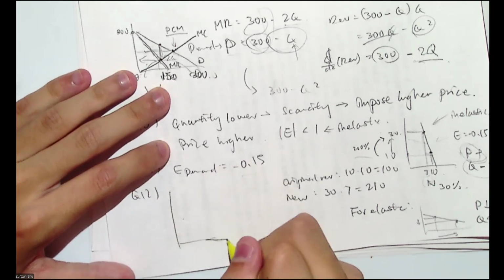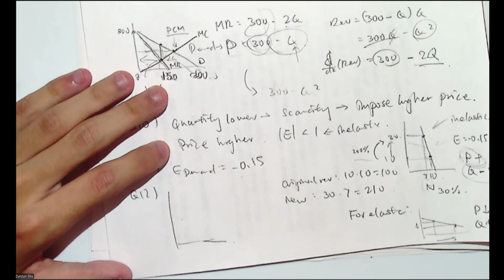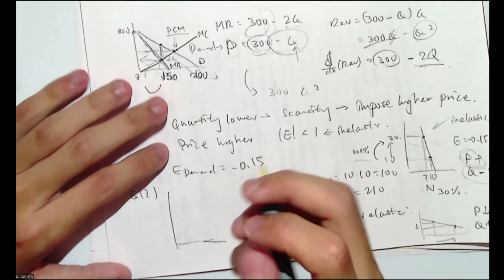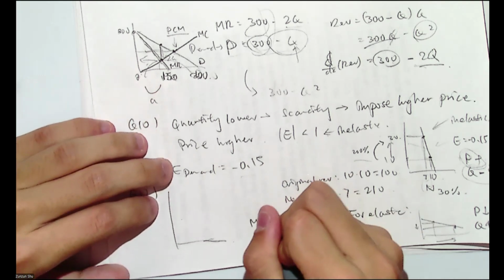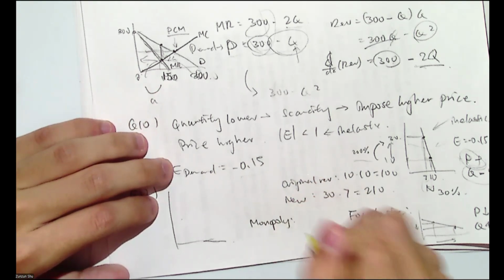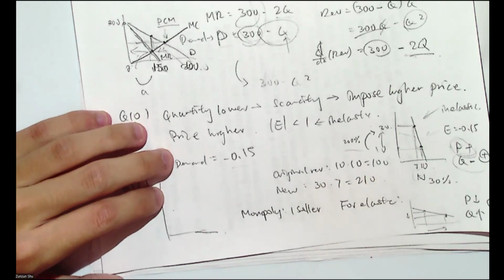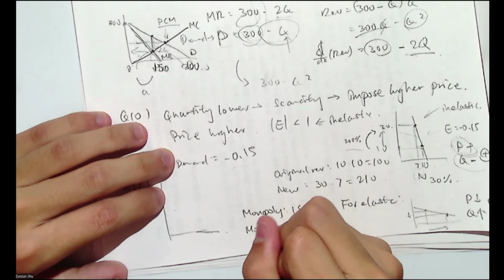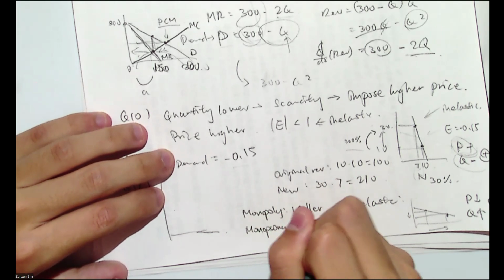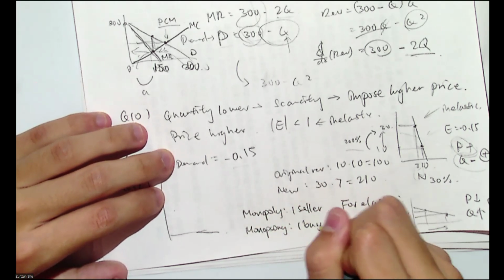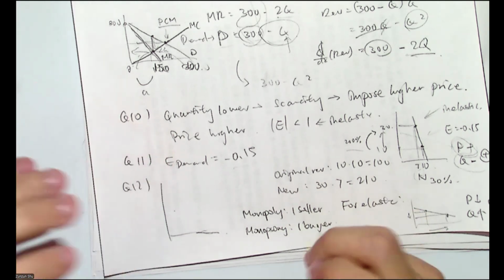So what a monopsonist is, is the opposite of a monopoly. A monopsony is the opposite of a monopoly. In a monopoly, you have one seller, who is basically the entire market. In a monopsony, you have one buyer, who also represents the entire market, but from a different angle.